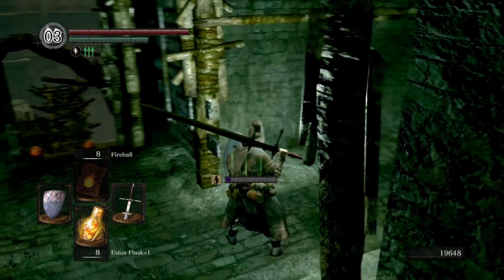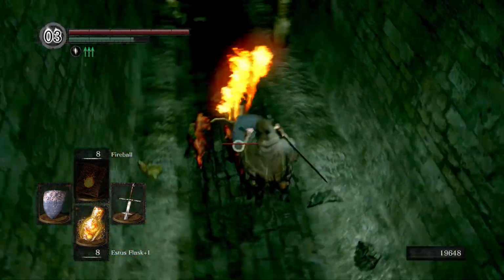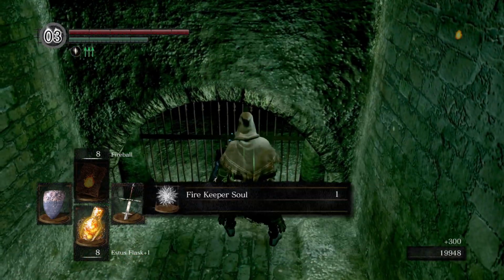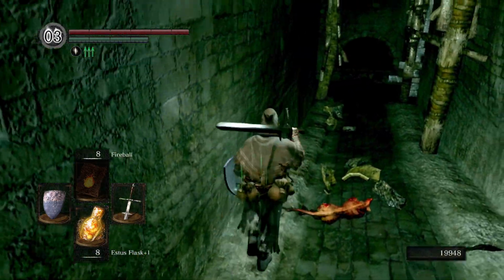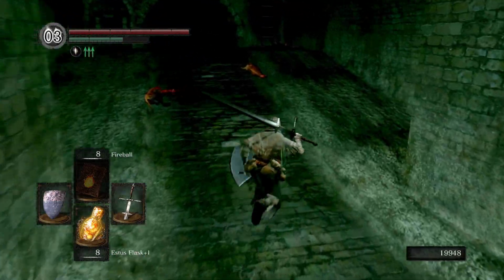Are those dogs gonna come? No. Alright. 2 more dogs. And now I can pick up this Firekeeper soul. Alright. I did everything I came here to do. Like, the rest is unimportant. I can just go straight back up.